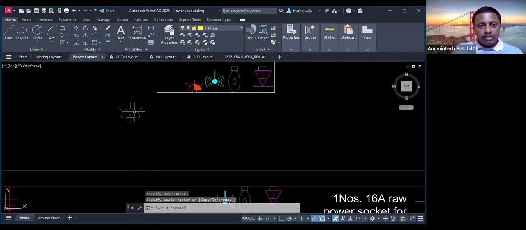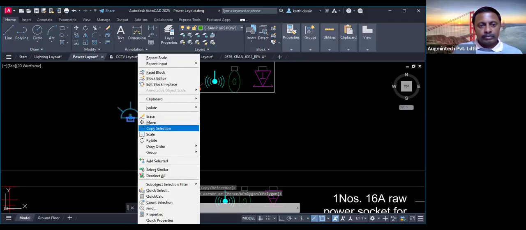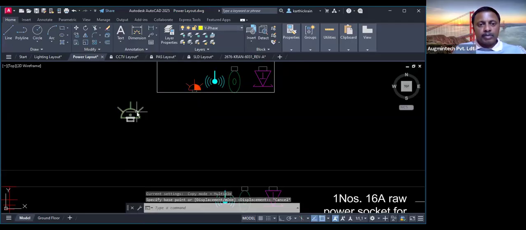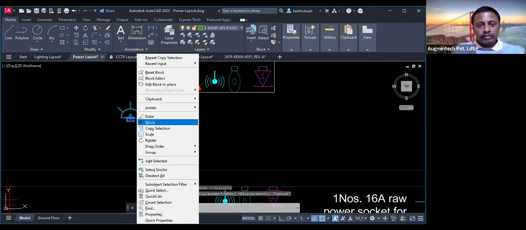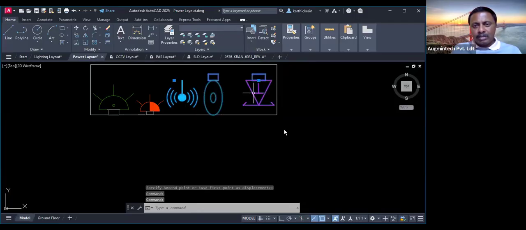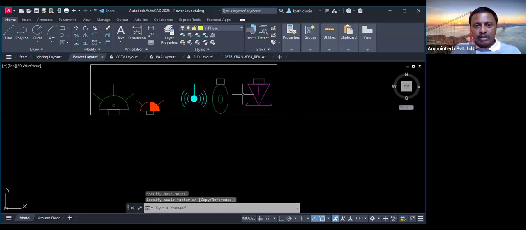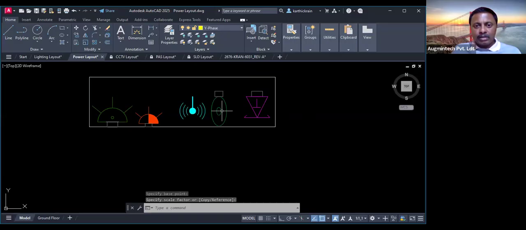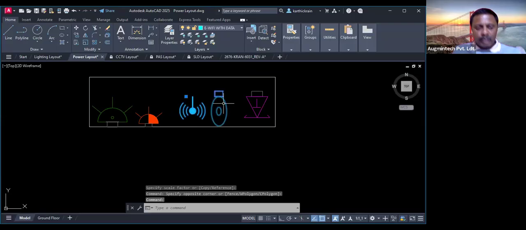Let me move this one. Sorry, a bit of a problem with my mouse. So I can just install it away. Maybe all these things also I can scale if you want. Maybe a little bit I will scale this one. And this should be reversed, so let's rotate this one. This is fine, but this I have to rotate.